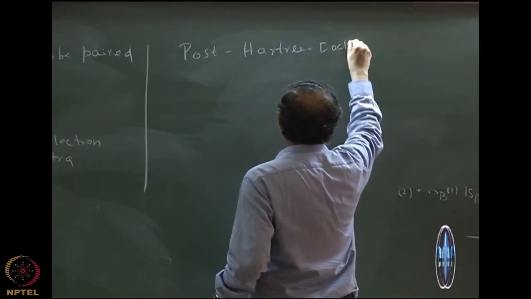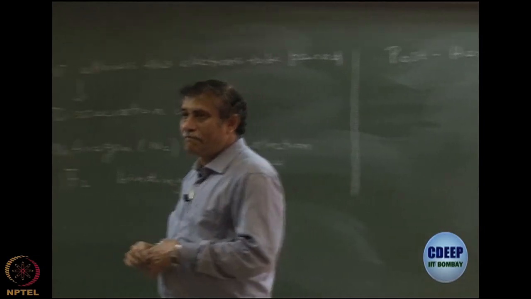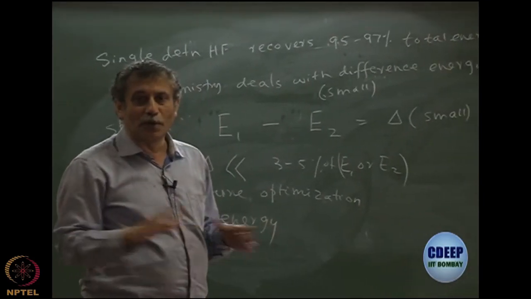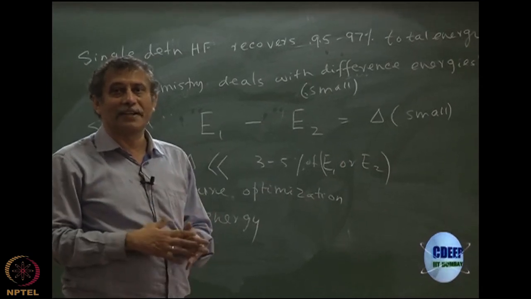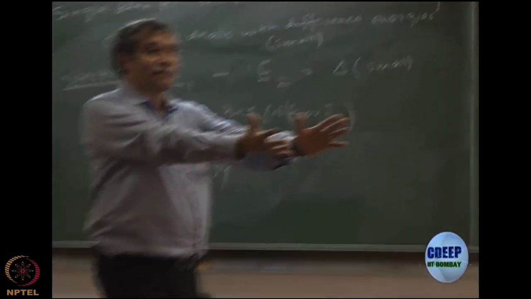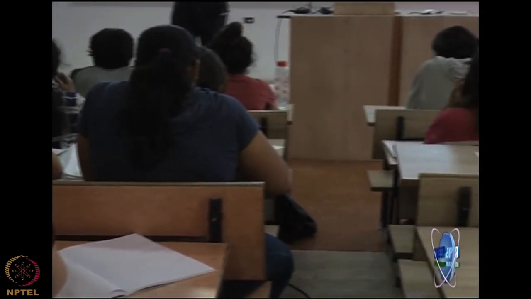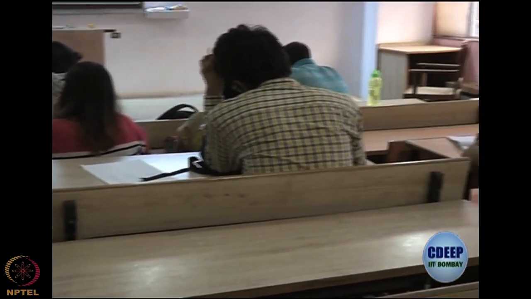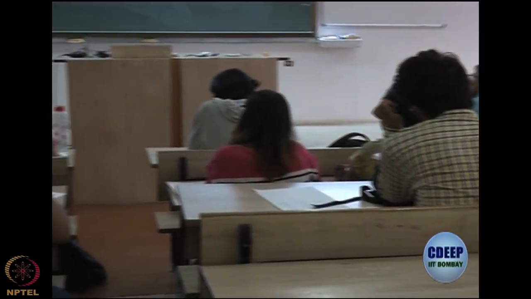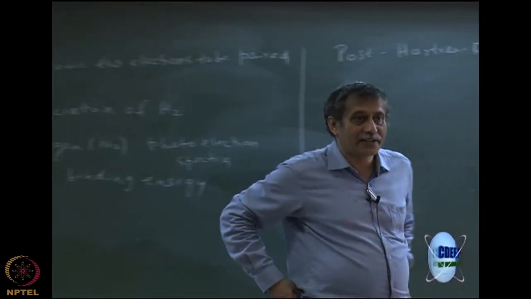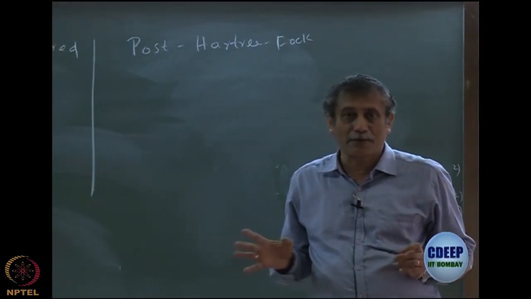So all this is just an introduction to this. Many people find it very demanding, but as you will see, it is not very difficult to go beyond a single determinant. The only problem is that when you go beyond a single determinant, the chemistry is lost, because you had n spin orbitals for n electrons, and that is lost since you have two determinants, but the orbitals are now different. Simply in the case of sigma g square and sigma u square, now you have a problem. Are the electrons in sigma g, or are the electrons in sigma u? Sometimes they are in sigma g, sometimes they are in sigma u, just as in quantum mechanics superposition, there is a probability. So now that probability comes in terms of where the electrons are. So the chemistry becomes very difficult, but at the same time, the situation warrants that we must go beyond a single determinant. I think that is something I want to tell you first.